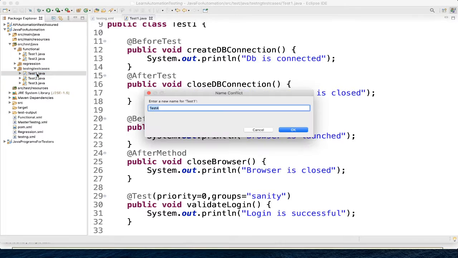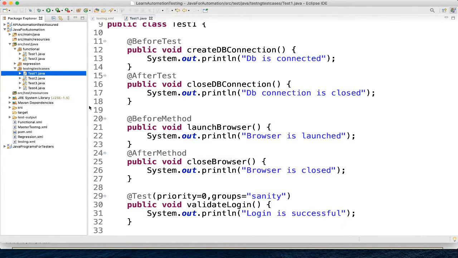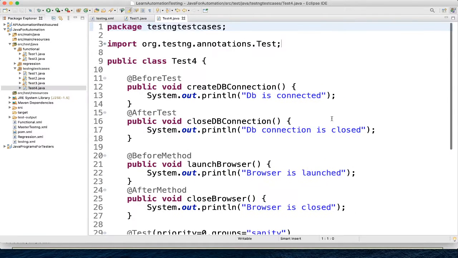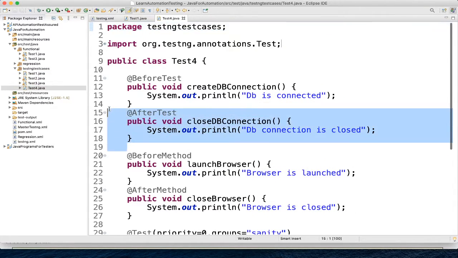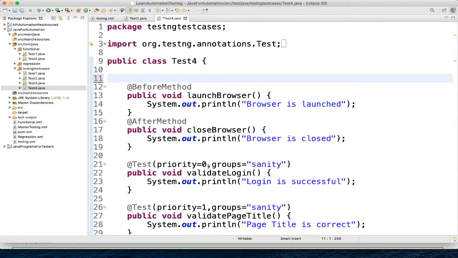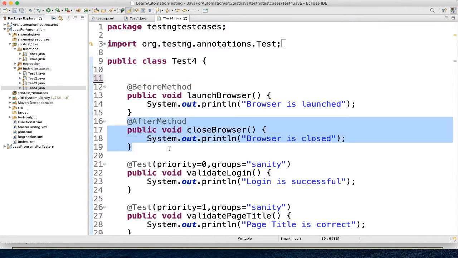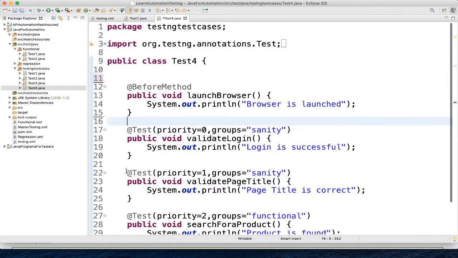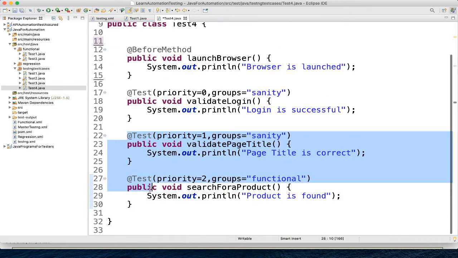I'll create a new class, for example test4, and let me open it and remove all these things. I'll keep only launch browser and, for example, login.